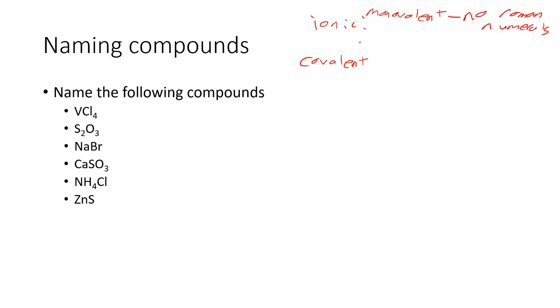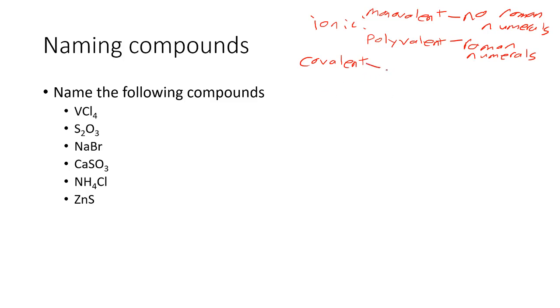And then type 2 are what we call polyvalent. These are going to occur inside our transition metals and p-block metals, not the group 1 and 2 metals. This is because these metals can have more than one oxidation state. They can lose different numbers of electrons, so we have to be told in the name of the compound how many they lost. So with these, in addition to using the cation and anion names, we also have to add a number in Roman numerals that we put in parentheses, and this occurs between the cation and anion, and this tells us what the charge of the cation is, since we already know the charge of the anion.